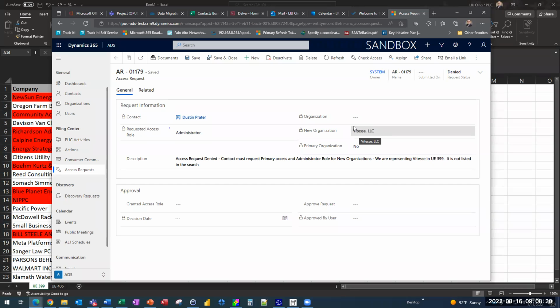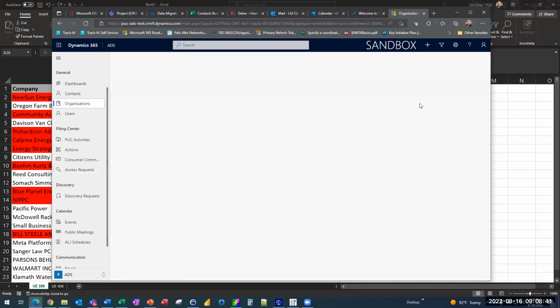This company name, is this a new organization that we need to add to the service list? It should have already been in there. I searched for both Vitesse and Meta, and neither showed up in the search. Okay, so there's something else, let me confirm.